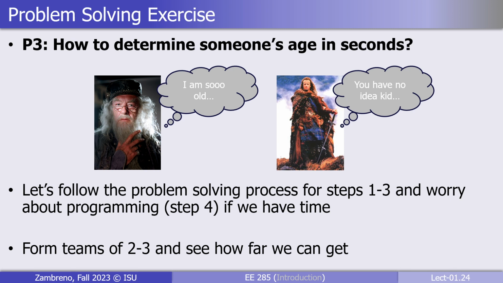Okay, well, we have to think about that, right? My first step should not be, let me open up Replit or my favorite IDE development environment and start writing up some code for that. The process should be, okay, how do I break this down? What is the input? What is the output? What are the individual steps along the way? Okay, so the problem is how to determine someone's age in seconds.